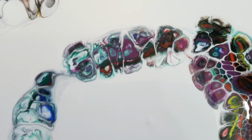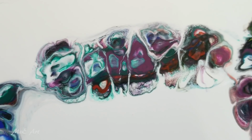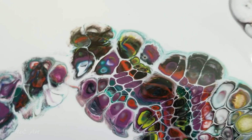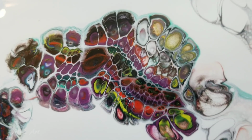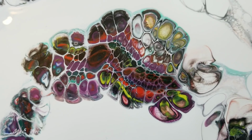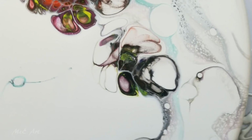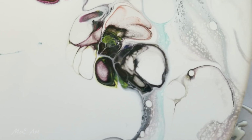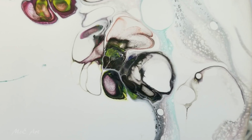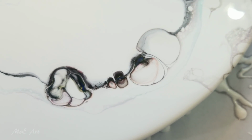And this one's a bit interesting. The colors are doing weird breaky-uppy stuff. That's okay. This patch here is just amazing. And that's just fun. I'm loving it. Let's keep going around. I love these big cells that happen when you do flip and drags like this.